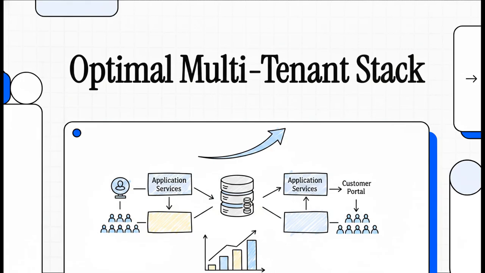Today we're going to systematically design the absolute optimal, highly cost-efficient tech stack for a multi-tenant B2B SaaS platform. If you've ever wondered how to build a system that scales smoothly from your very first paying customer all the way to your thousandth without needing some painful, expensive rewrite, well, you're in exactly the right place. The decisions you make early on in your architecture are hands down some of the hardest to change later, so we're going to make sure we get it right from day one.